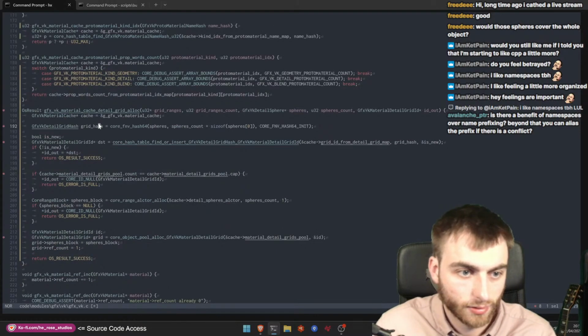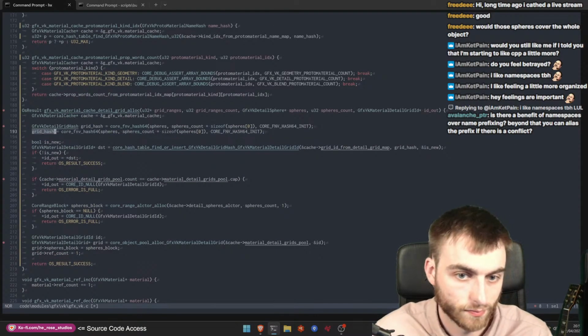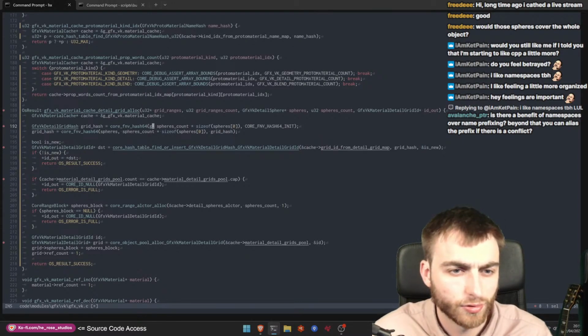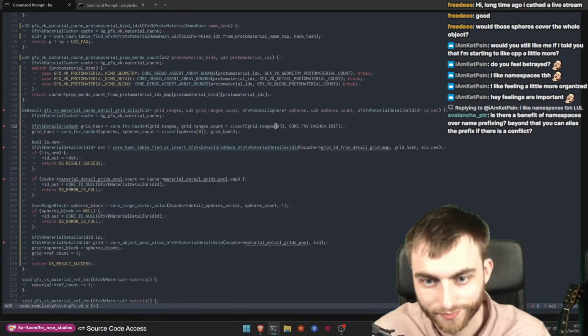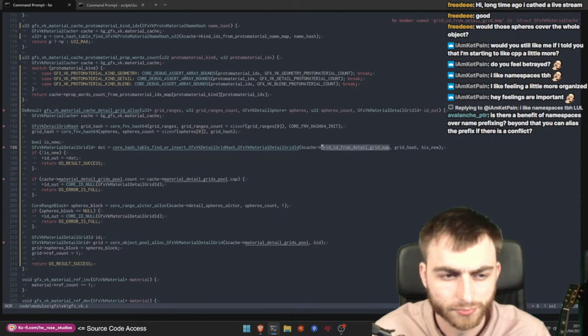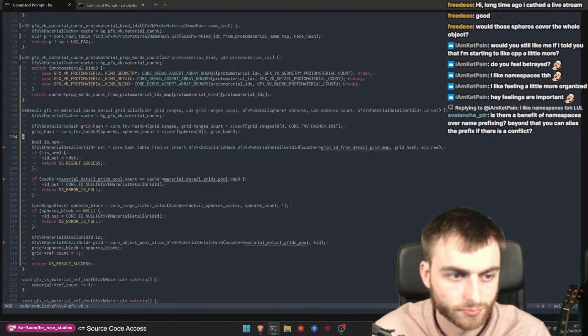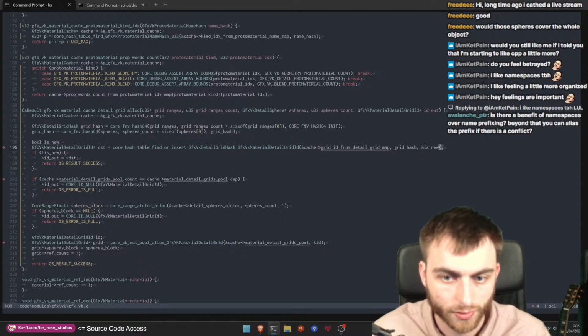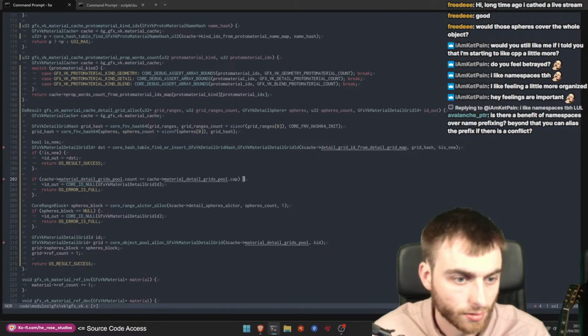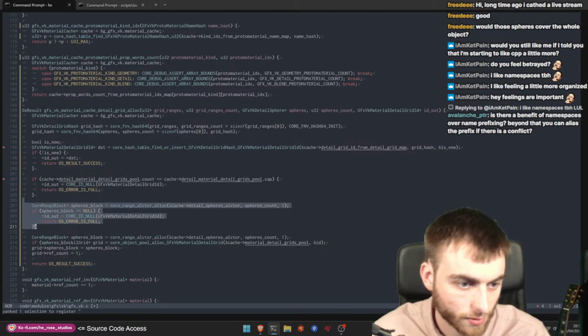Right, so you'd basically pass that in here. So you'd do a grid ranges. And then you generate yourself a... right, you need to allocate 2 blocks.